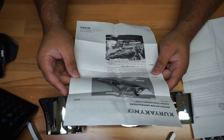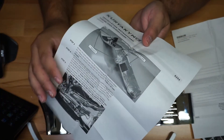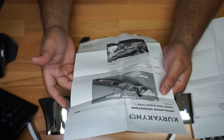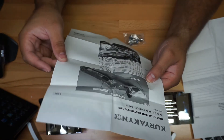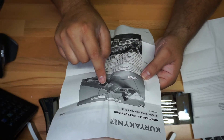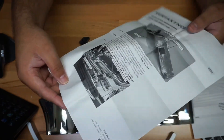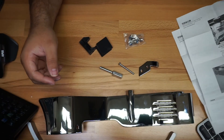Let's open the installation sheet to see what it actually says. You're going to have two pages — one is more like the limited warranty, and this one actually has a picture. It gives you a little bit of information but it is black and white, so it's not super easy to see all the details. It does tell you where the brackets go and all that. It's a step one to five process and you should be able to figure it out.